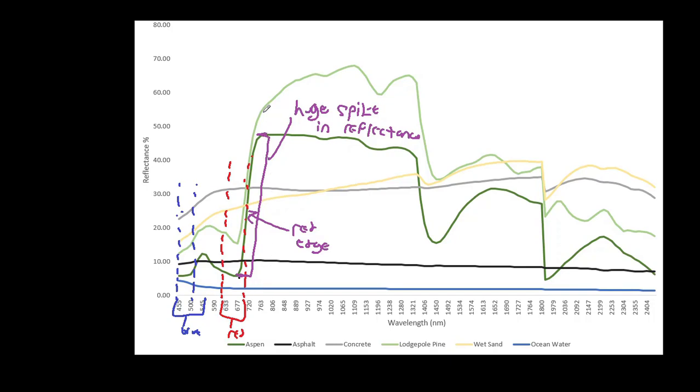So we can start to use these spectral profiles and spectral response curves to figure out, okay, what are these objects doing over the entire spectrum of radiation that we're detecting? And are there any specific things that we can manipulate to help ourselves in the long term be able to highlight these things in an image? And we're going to spend an entire week talking about highlighting things in imagery using exactly these concepts.